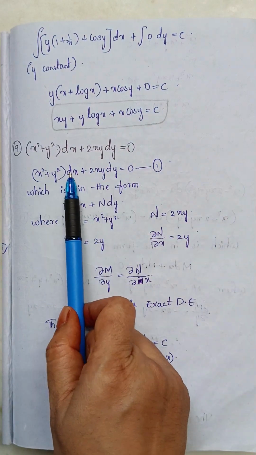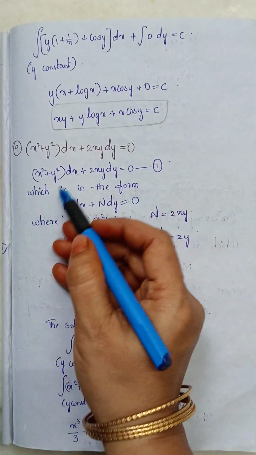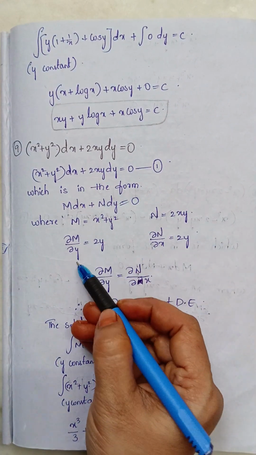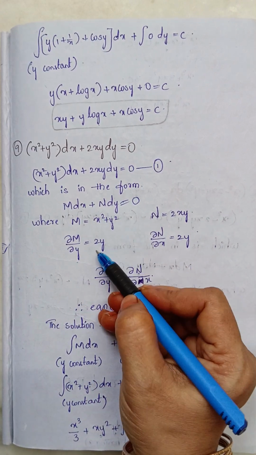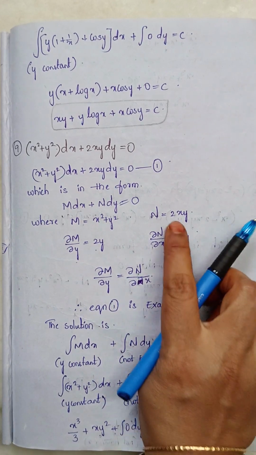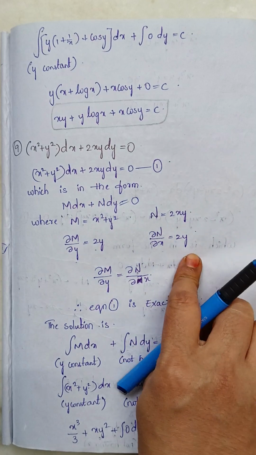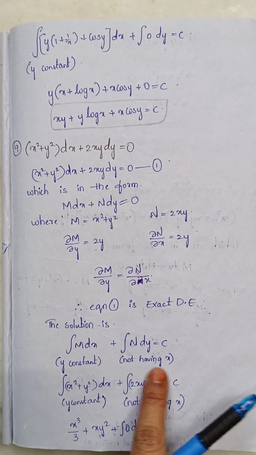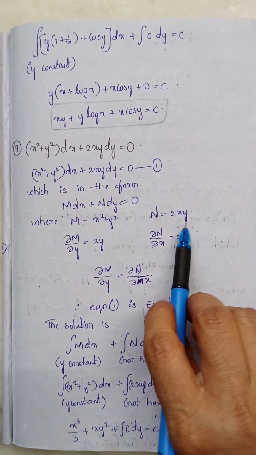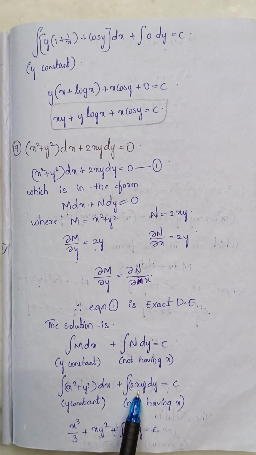Now see this, m dx plus n dy equal to 0, same, in this form, and choose the m and n values. Dou m by dou y: with respect to y, one term is a constant with derivative 0, and the derivative of y square is 2y. With respect to x, 2y is a constant and the x derivative is 1, so 2y into 1 is 2y. Both are the same. For the solution, again substitute the m value; for n, take terms not having x. Here only one term contains x, so we take 0, because no terms without x are given here. That's why it is 0 into dy.